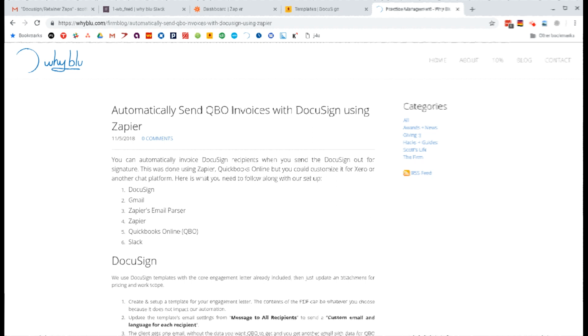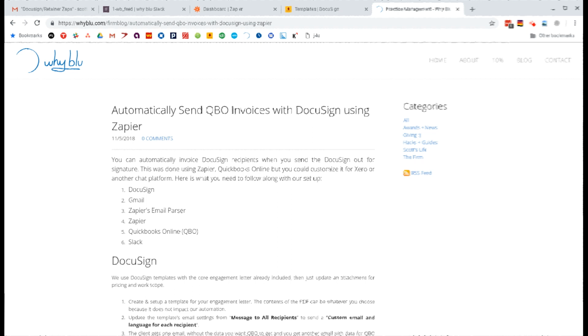So we turned to Zapier to find a way to automatically send invoices from QuickBooks Online using DocuSign. Now the problem I was first faced with was DocuSign doesn't have, at this time, a setup with Zapier directly, which meant we had to find a workaround. I couldn't find anything at the time, so I came up with my own solution, and we documented it here to share out. It's working really well for us, and I'm hoping it can work well for you too.